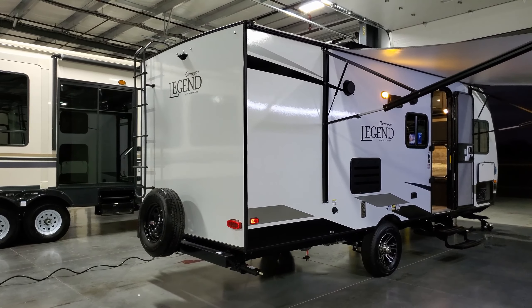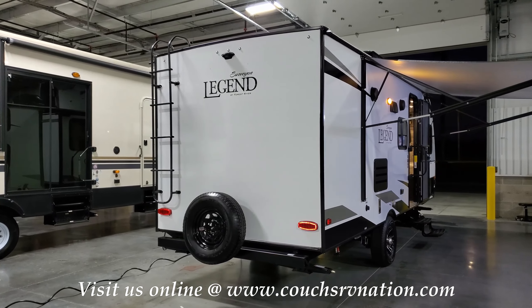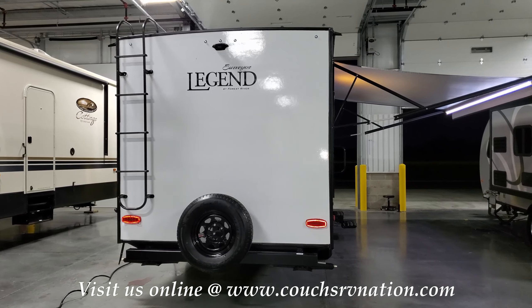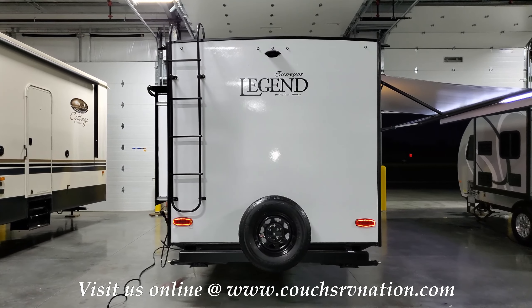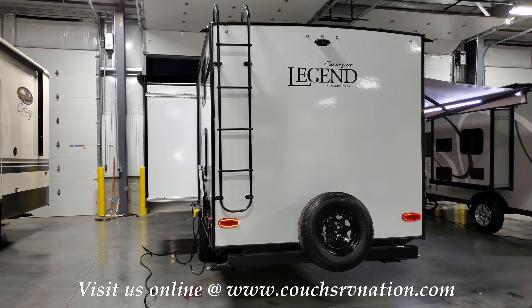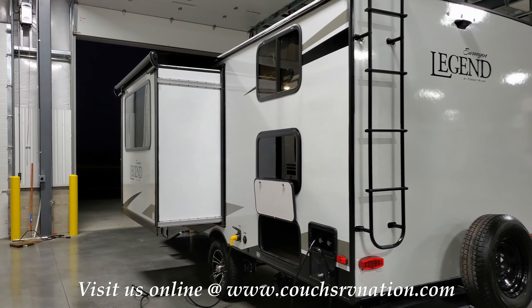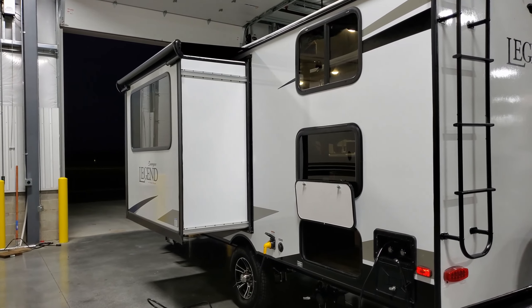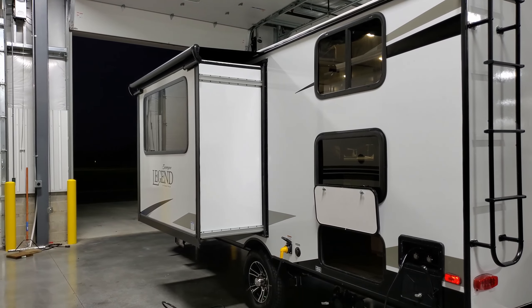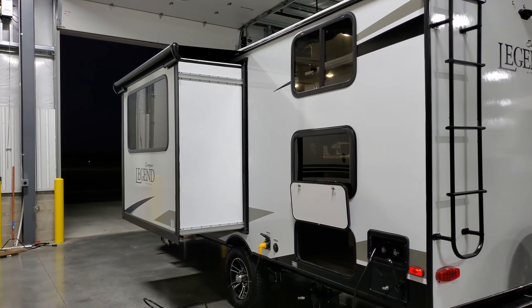There's a traditional four-inch square tube bumper and a spare tire mounted on the back. It's pre-wired for a backup camera, though the observation camera is recommended over the backup camera since you can use it while driving down the road. There's a ladder feature on the back, LED tail lights, and this customer chose to order theirs with the slide-out awning cover, which helps protect and shade the room and shoots water away on rainy days.